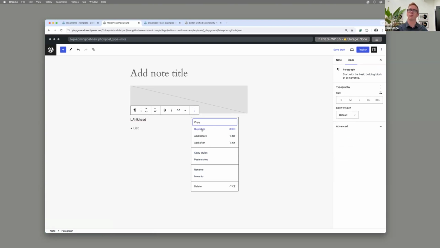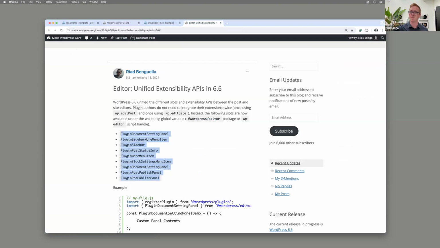Curation, you can go pretty far with it, much like the slots. I think that, not to pick on Ryan, but he has a PR that's been out there for a long time about adding additional slots. Adding slots is a very controversial thing, and rightfully so. When you add a new extensibility entrance for new content, it needs to be really thought through. But there may be situations where we need more slots, because these are the slots that we currently have.